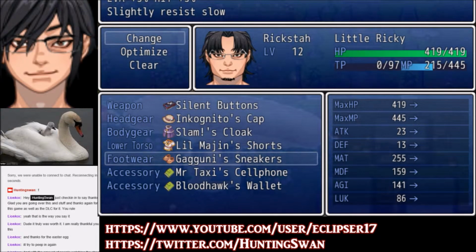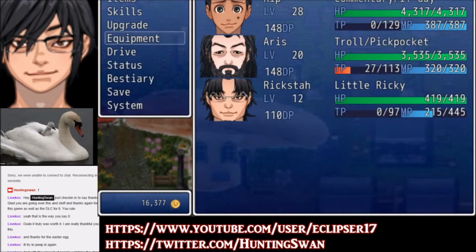So that's really good. See, this is actually quite, you know, 3 items that are all resisting slow. You could definitely get a better spread of equipment, things that resist different ailments rather than all of them resisting the same thing. That's not the best, but it's okay. We'll go with that for just now.